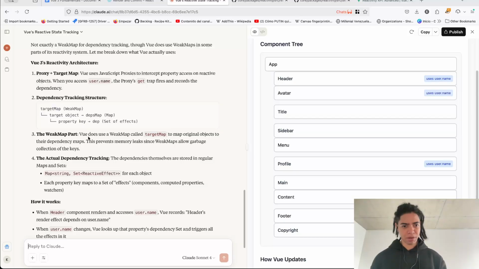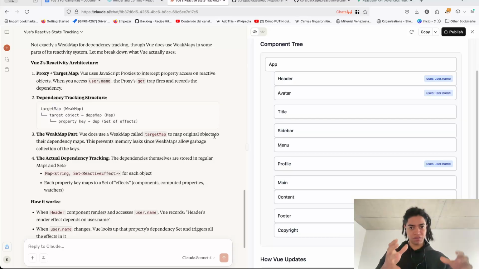The WeakMap part: Vue does use a WeakMap called targetMap to map original objects to their dependency maps. So this prevents memory leaks, since WeakMap allows garbage collection of the key.